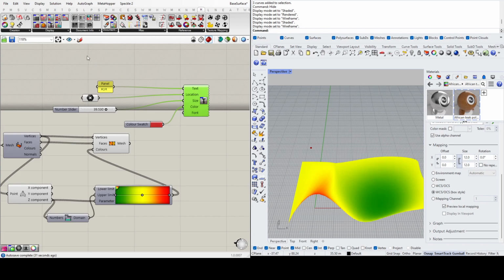There's something up with these components because this should be working as well. Okay, I'm gonna look into this component as well.